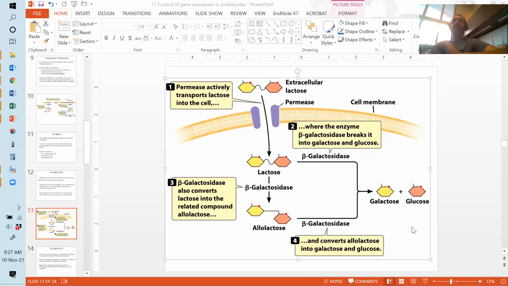Also, how quickly is glucose being used up by the bacteria? Right? If you have a very metabolically active bacteria, glucose is constantly going to be turned into carbon dioxide and ATP, heat, right? And then if you're on lactose, how much glucose is being produced, right? And so you want to have some way of figuring out how much glucose do we have on hand, right? Do we have a lot of glucose, in which case we really don't need much lac operon expression? Do we have a very little amount of glucose? Then we need more lac operon expression if lactose is present, right?